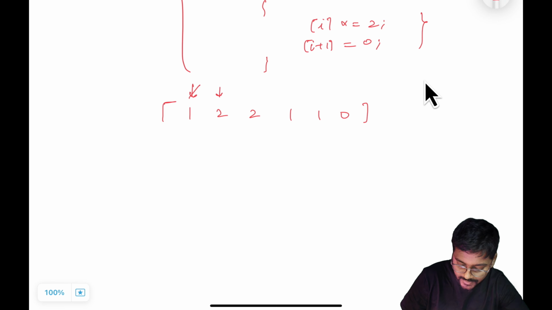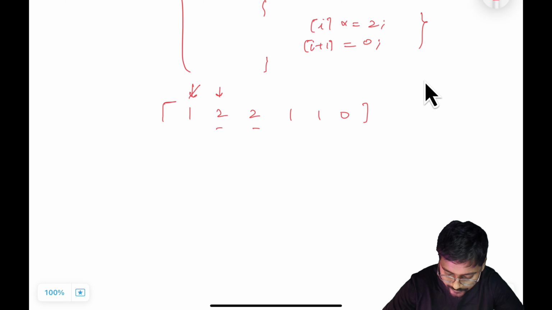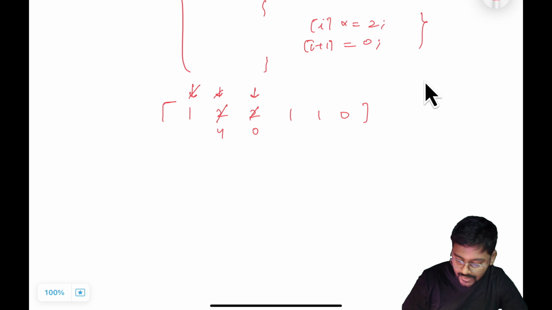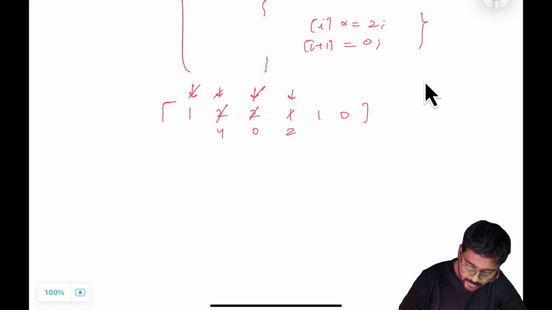Current element and next element are the same. If they are the same, make the current value double and the next value 0. And move my pointer to the next element. Now the next element is 0 and the element after it is 1. They are not the same, so move to the next. Current element is 1 and the next element is also 1. So apply this operation: make the value of the current element double and the next element 0. And in this case, it's 0 and 0.